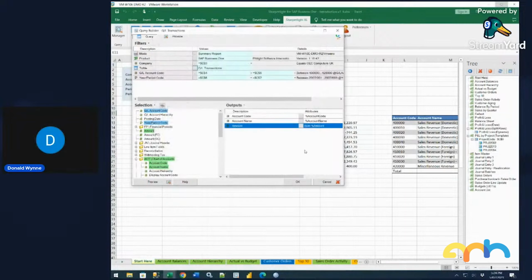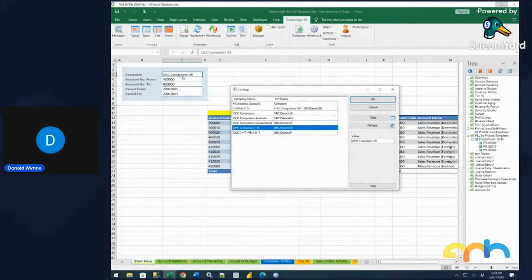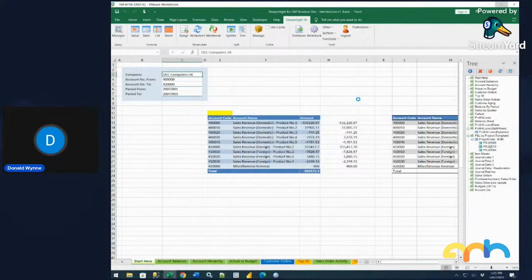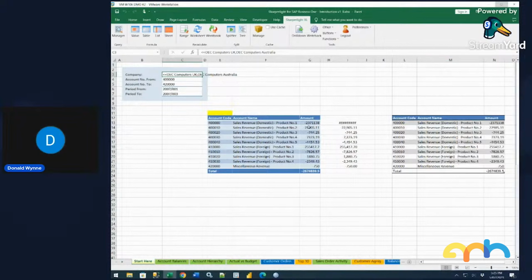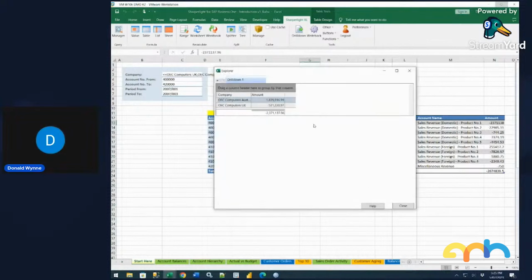Oh, yes. Somebody's just prompted me and said, what about aggregation across companies, which is a very good point. Sharperlight natively can query across multiple companies. So I can just come in here, multi-select companies, hit OK. It goes away and recalculates. And I can drill into that and output the company, and it's aggregated the companies on the fly.